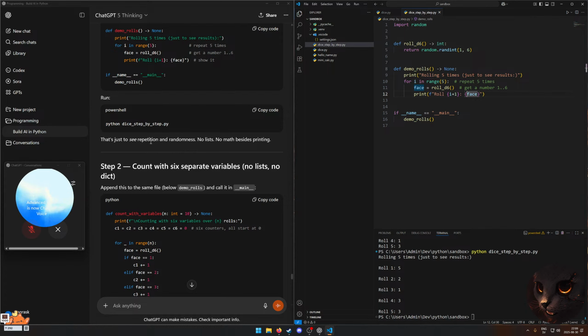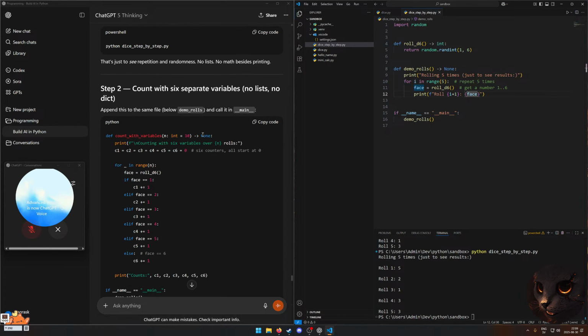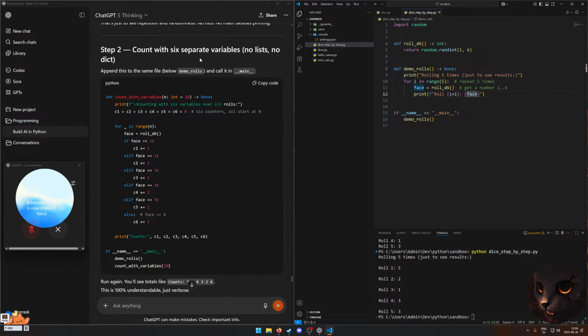That's just to see repetition and randomness. No lists, no math besides printing. Step 2: count with 6 separate variables. No lists, no dictionary. Append this to the same file below demo rolls and call it in main.